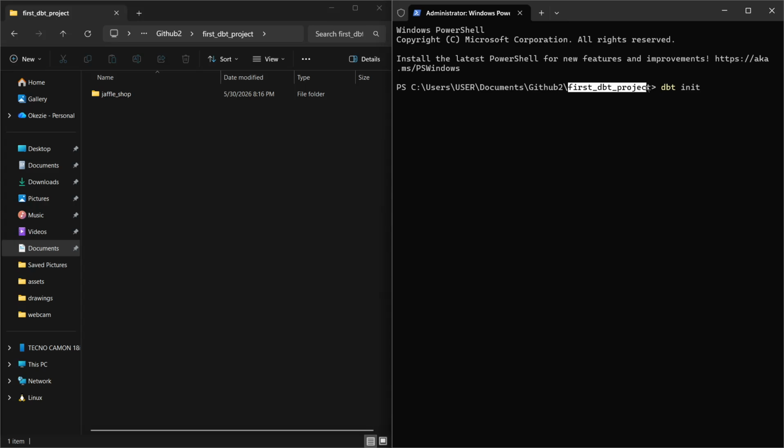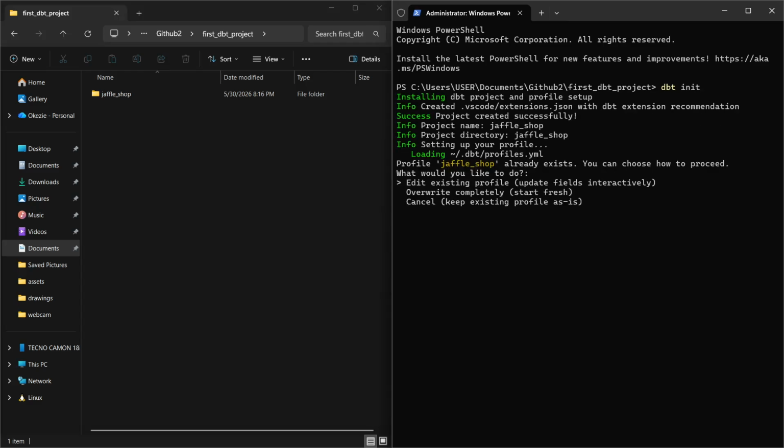That is all it does to create your DBT project. The moment you click enter, it creates a templated project. A template project is just an example, and it calls it Jaffle Shop.